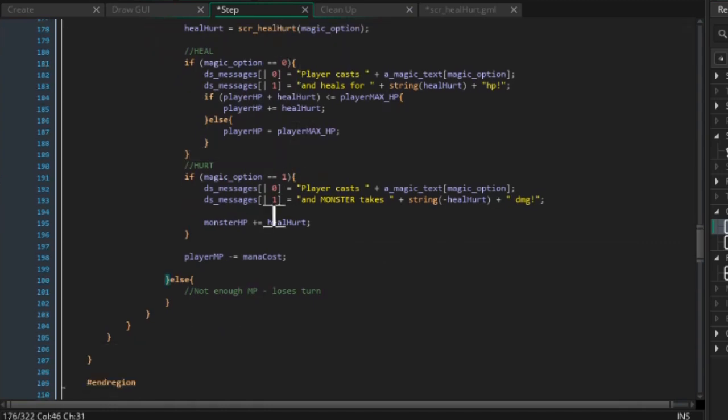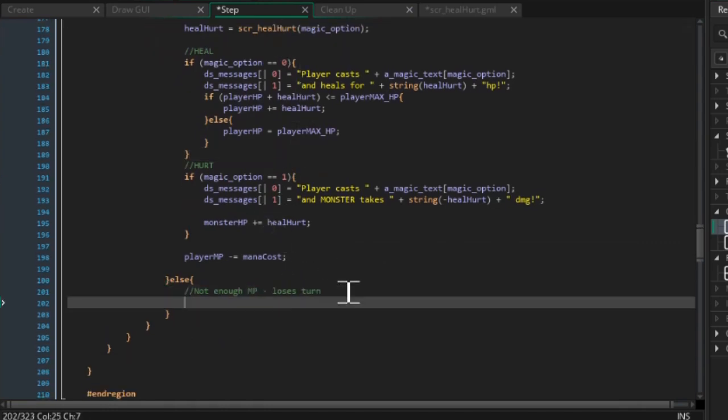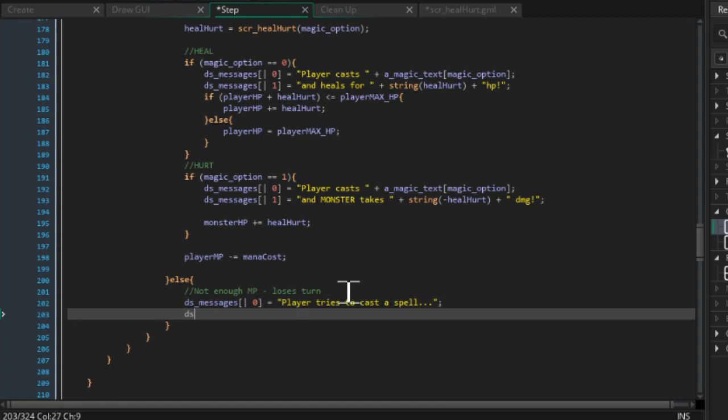And if we don't have enough mana, then DS messages 0 equals player tries to cast a spell. DS messages 1, but the spell fizzles, not enough mana or MP.